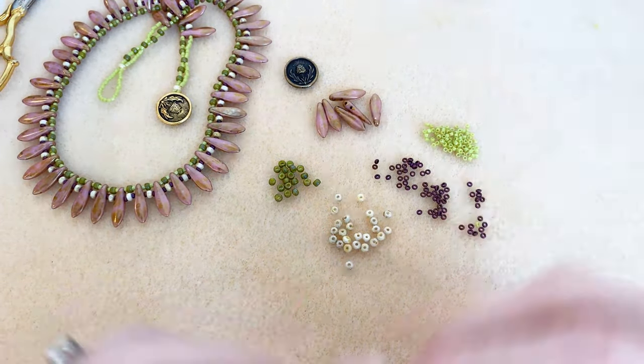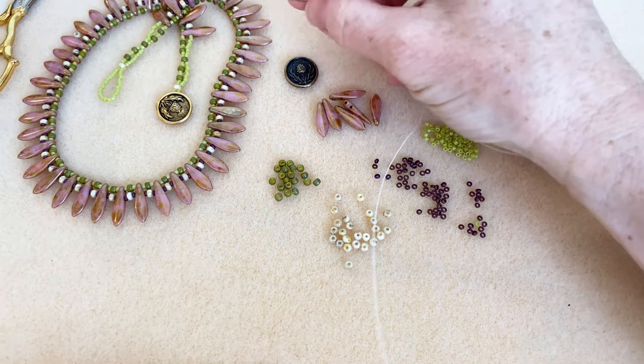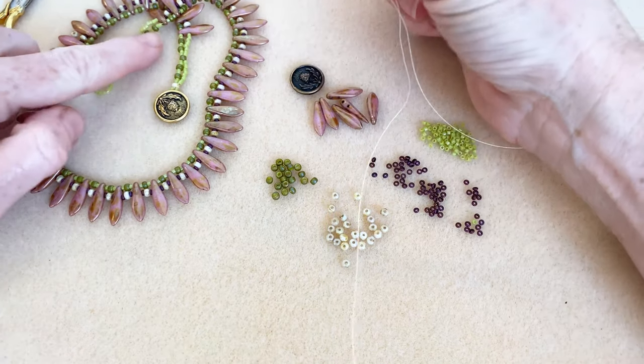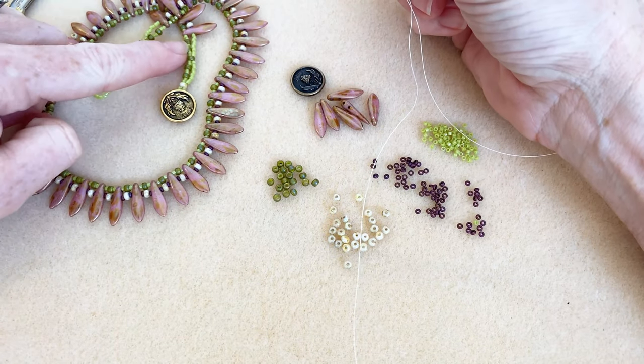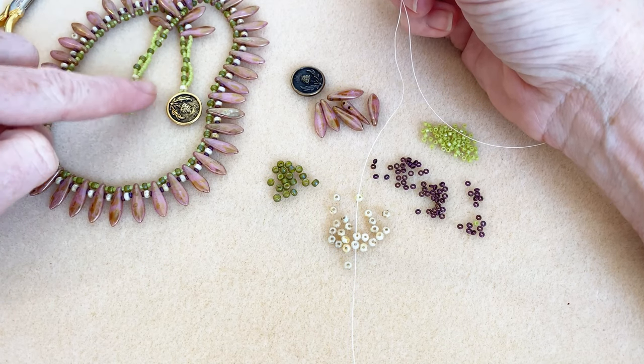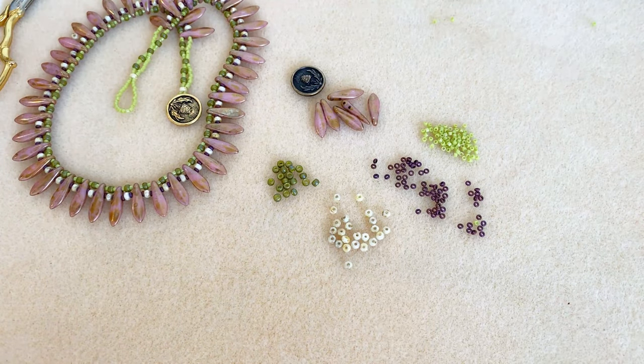Now, a quick note on sizes: this is a collar necklace, so I made it to wear up a little bit higher on your neck. You can make it longer for sure, and where you're going to add your extra length is right here. What we have happening here is just strung beads. You can make this section as long as you like and you have full tubes of beads, so you're not going to have to worry about running out of beads. So let's go ahead and begin.